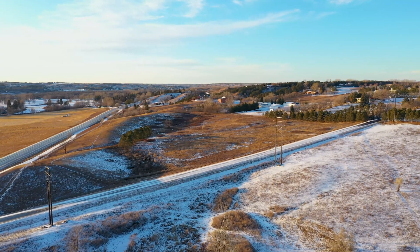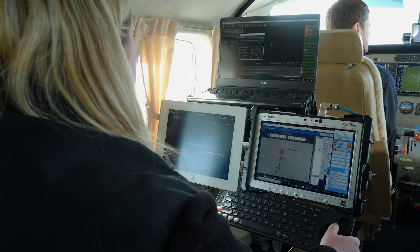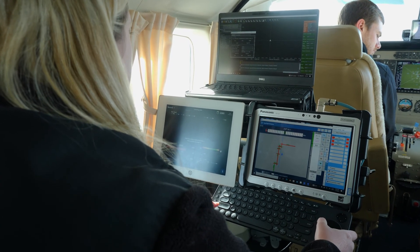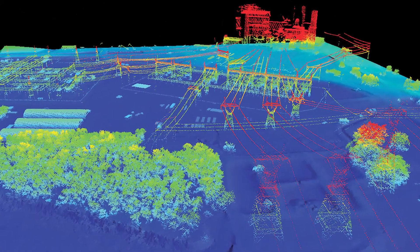Primarily what we've been focusing on has been roadway corridors and electrical corridor mapping. The roadway corridors are typically used as a base map for roadway design or mill and overlays. For the electrical work, we fly an area, classify the full point cloud — everything above the ground as well as a bare earth surface — and turn that over to electrical engineers who vectorize everything and put it into their model to run all of their testing and design.